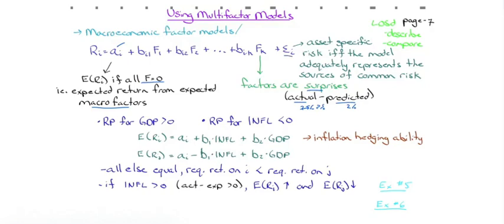The error term also has meaning as well, because now these are macro factors. Well, you're not going to get rid of asset-specific risk. That'll be picked up in the error term. Asset-specific risk, this is not misspelt, IFF, means if and only if the model adequately represents the sources of common risk for the particular asset. If it does, then the error term will pick up asset-specific risk. If it doesn't, let's say that we're missing a factor that should have been in there, then the error term will pick up asset-specific risk plus it will have missing variable bias in it as well. It won't just be asset-specific risk.